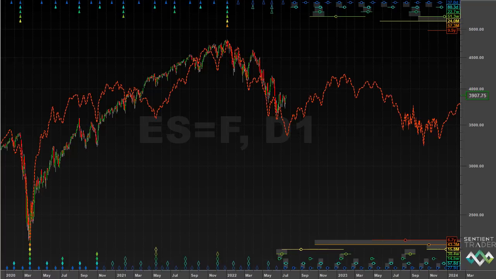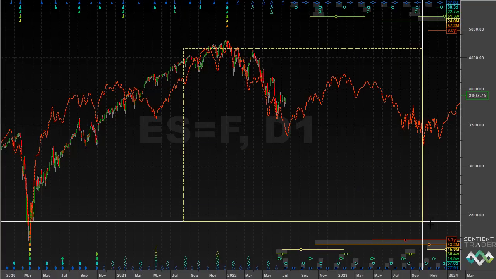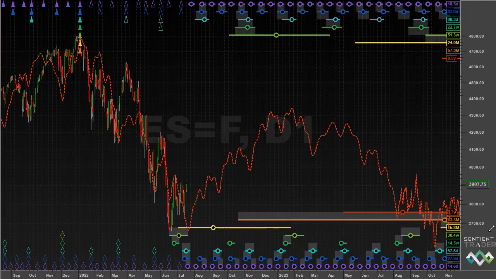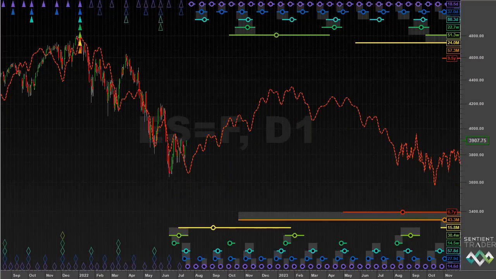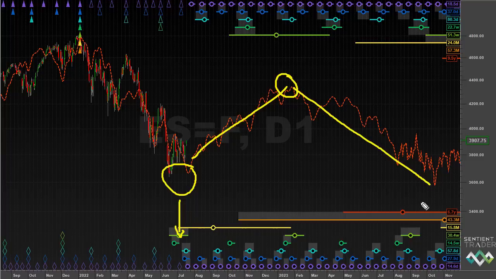Here you can see the composite model line is telling us to expect price to bounce out of the trough that has formed recently of 18-month magnitude. There it is over there. And of course this composite model line presents a more bullish picture, rising up into a slightly later peak towards the end of this year, followed by the move down into the next 18-month cycle trough.